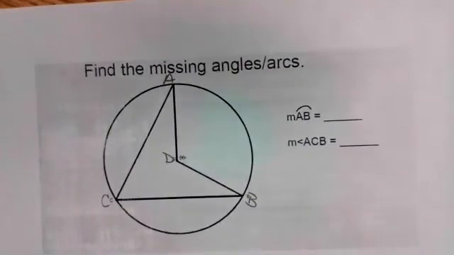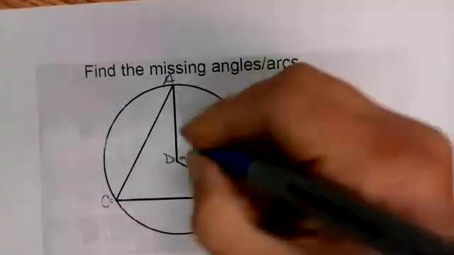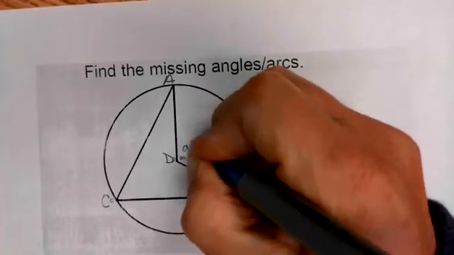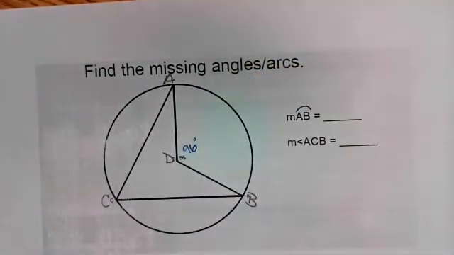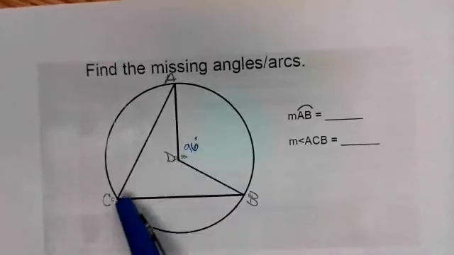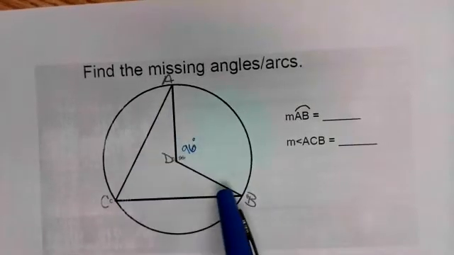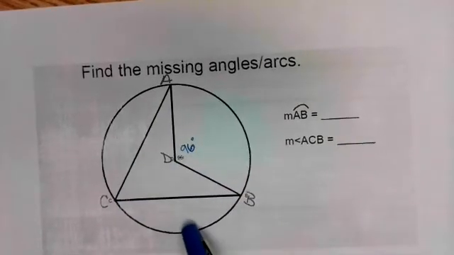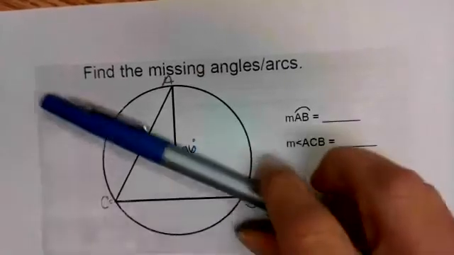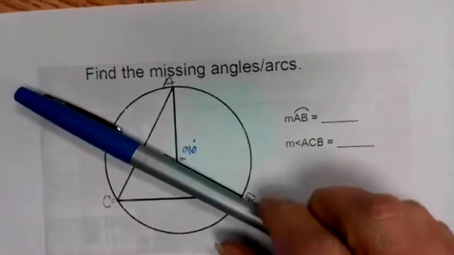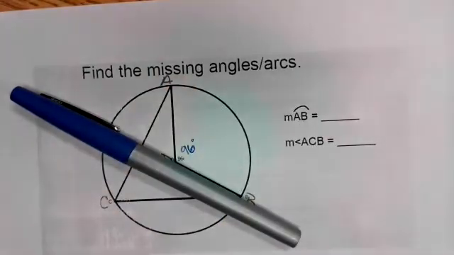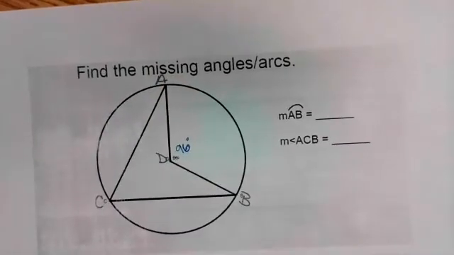My first one, that number is super small, hard to see. This number is 96 degrees. All right, so this picture, I have a central angle, I have an inscribed angle. I have parts of inscribed angles over here, but they don't connect all the way on. I do not have a diameter, so I can't necessarily cut my circle in half to find missing pieces. So I've got to use what I've got.